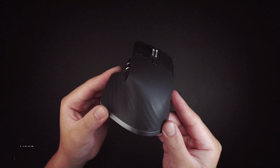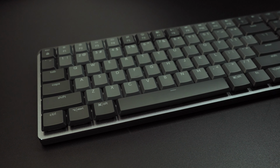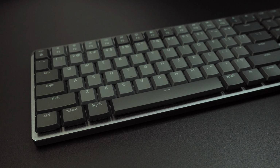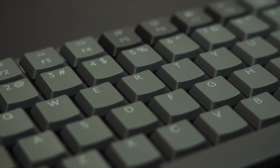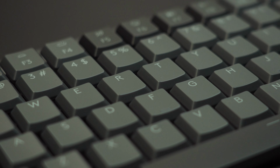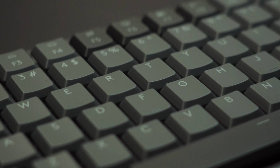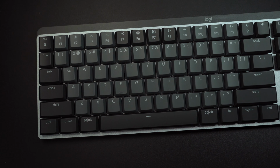Overall, I can say that having both of these devices is a no-brainer, especially if you're looking to amplify your productivity, regardless of whether you're using it for work or pretty much everything in between. Not only will it speed up your workflow, but it's also a fun way to type, especially if you're considering switching to a mechanical style keyboard.